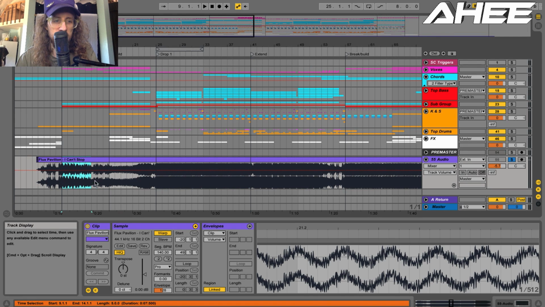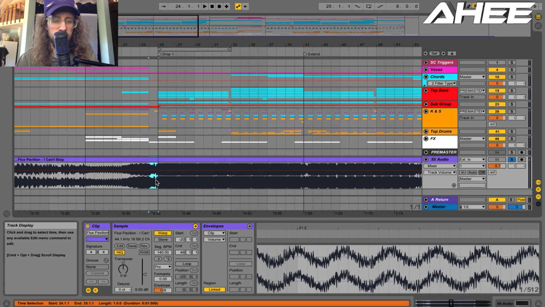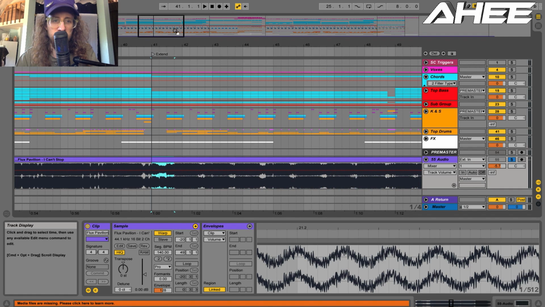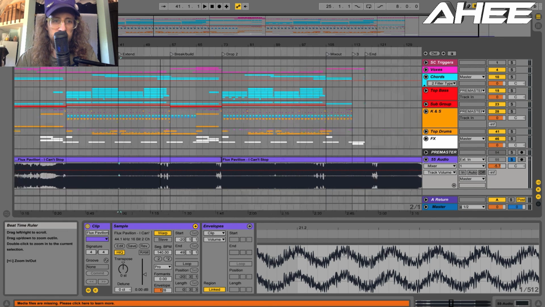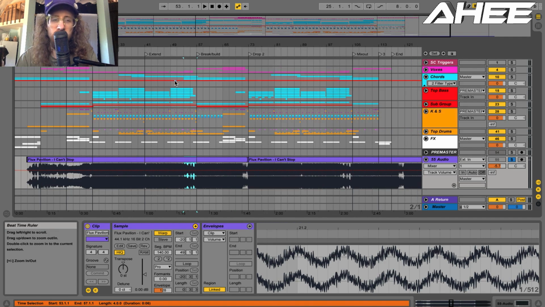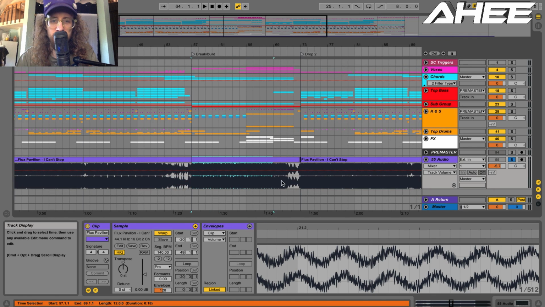You can see there's like an intro here, a build up. You can also see that there's a little bit of a pre-drop section right there. And then you can see the thickness of the drop right there. And then you can see again that there's like a little pull out of the bass during that section. And you can also see in this section here, the bass drops away as well. And all this stuff is good for informing like what kind of elements you should add into your own songs in these areas. And then here during the Flux Pavilion song is like another breakdown and build up.